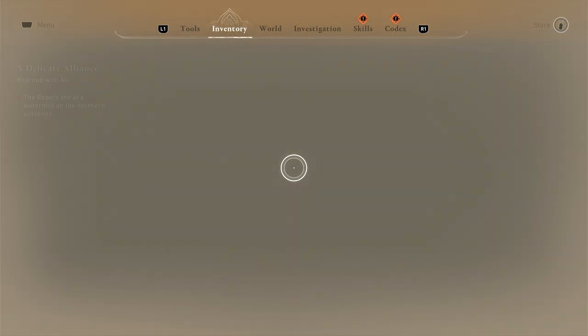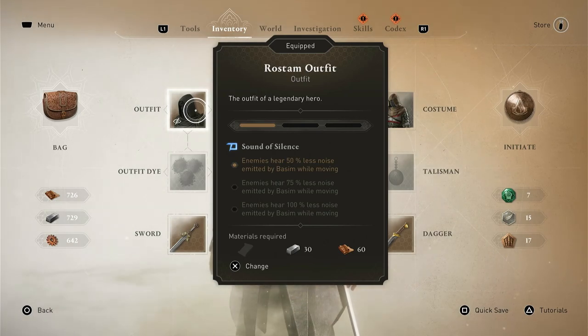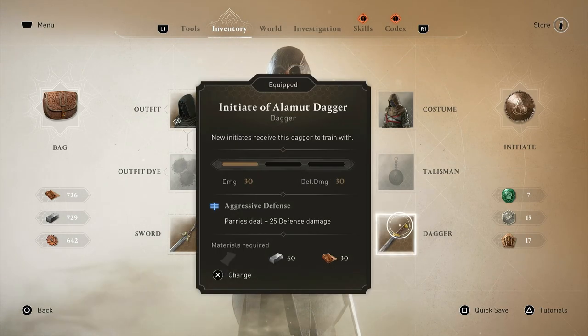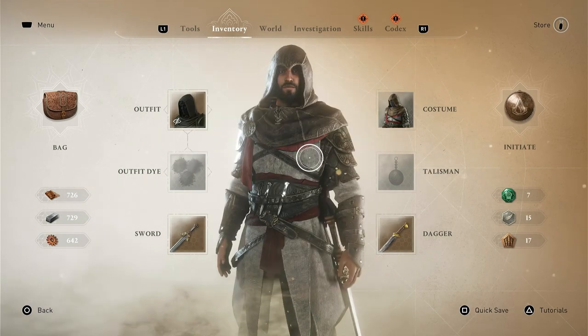And yeah, inventory, I'll show you my outfits. So Rustam outfit, why I like it. Enemies hear 50% less noise while Basim is moving. Same Rustam sword, so attack deals plus 5% damage up to maximum of 50%. I like this. In this dagger, parries deal plus 25 defense damage, so I do a lot of parries, so I think this one is good.